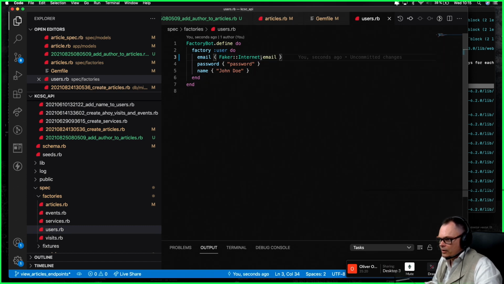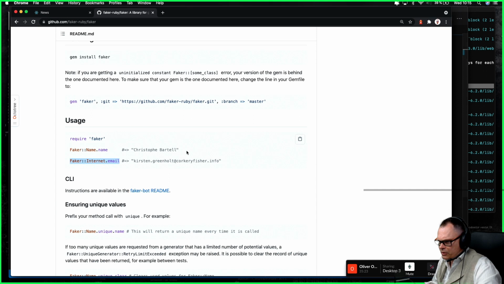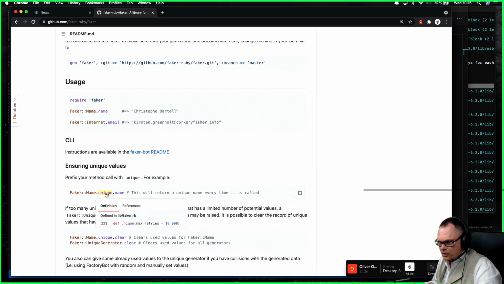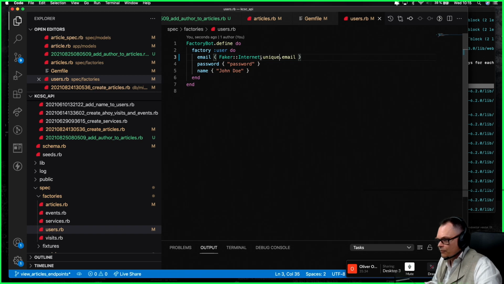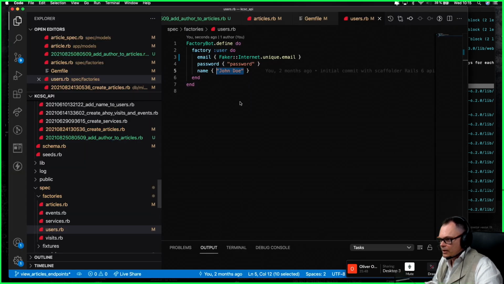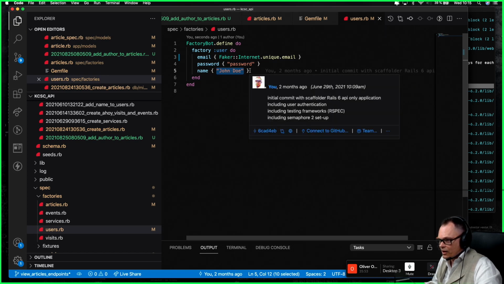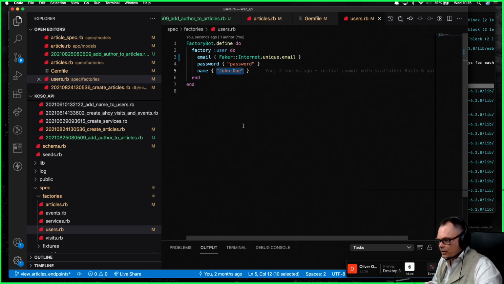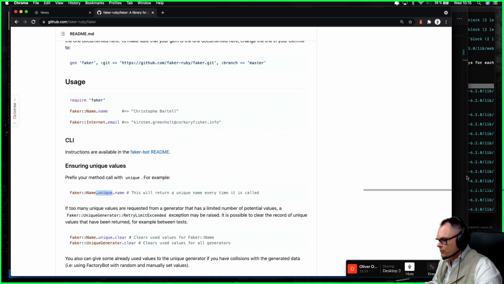Right. So we're just gonna look. I can do this Faker Internet email, but just to make sure, I never spotted this before. You can add this unique setting. So just to make sure that it's really unique. But one functionality that I miss from this is that I would like to say Faker Internet, Faker Name, unique name, right? And then that the email would be based on that, like John_Doe. Do you understand? But we don't care about the name at this point, so let's just run the specs.